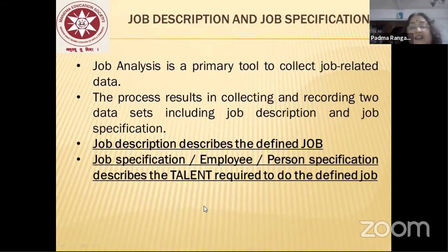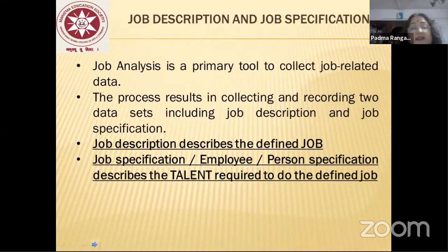The process results in collecting and recording two data sets, including job description and job specification. Job description describes the defined job. Job specification, or employee or person specification, describes the talent required to do the defined job. So job analysis has to be done by the HR manager and his team.